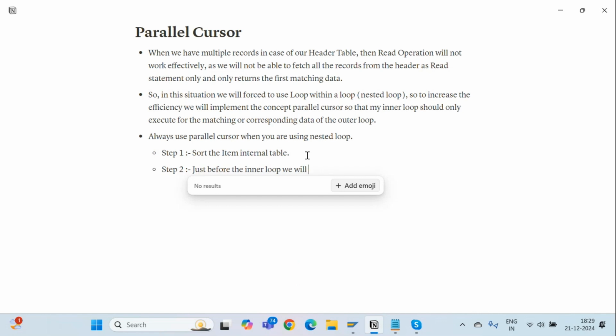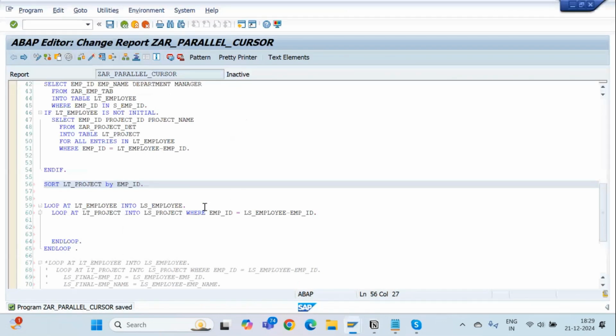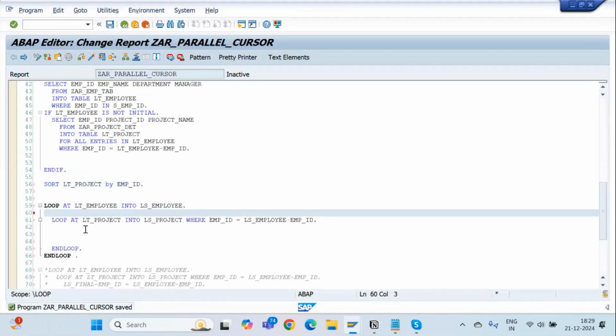We will use the read statement to fetch the matching item data using binary search. First, we will bring the matching data from item using binary search. So this is my inner loop, and just before it, I will use the read statement.